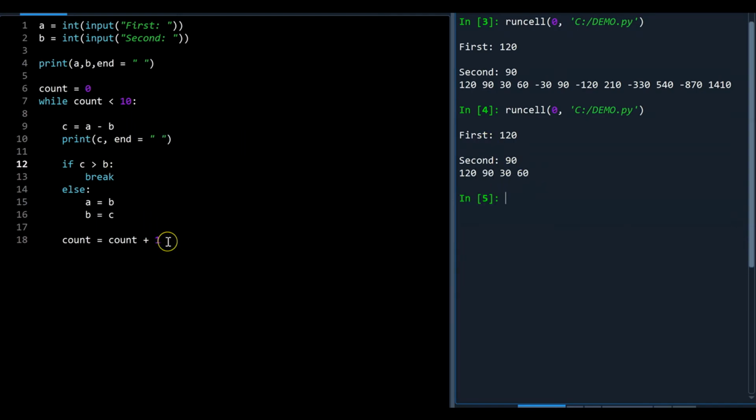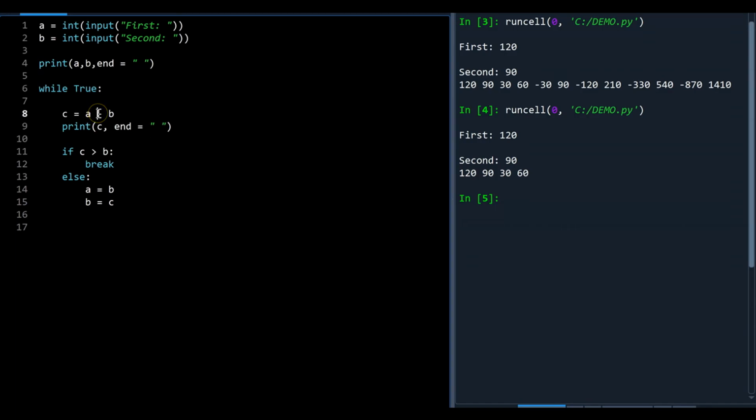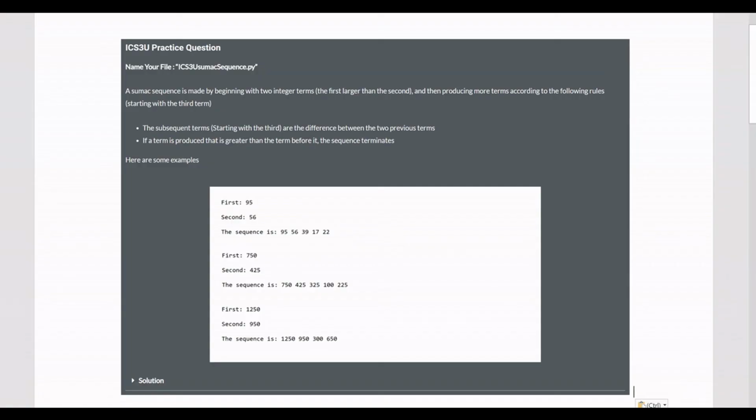All right, so now I should be able to get rid of all of this, and see if that works as well. Okay, so that's a good test on that sequence. Let's go back to the inputs here. So 95 and 56.